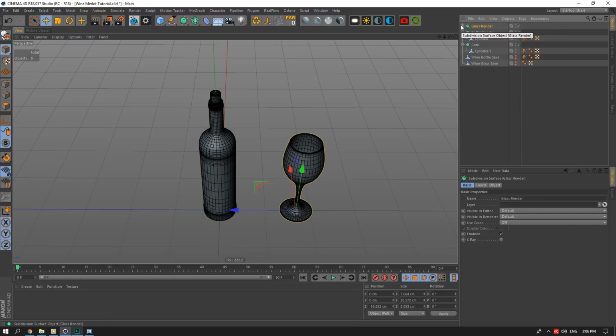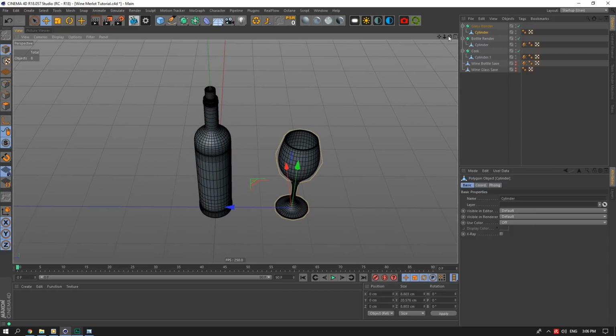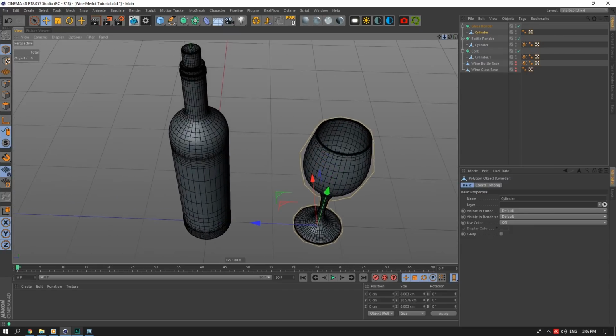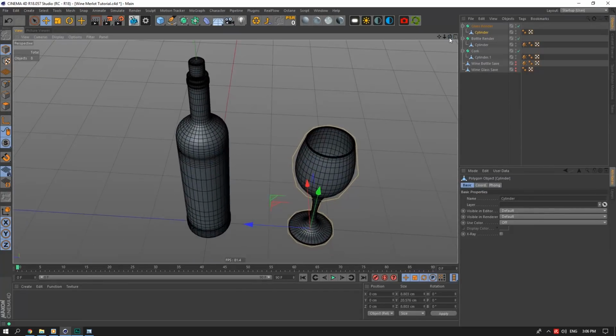We'll be using a render version of our glass and a collider version of our glass for Realflow. It just helps to have them separate. It'll help with your simulation times later. So here we'll call this glass render as well, and then we'll call this bottle render, and then cork.